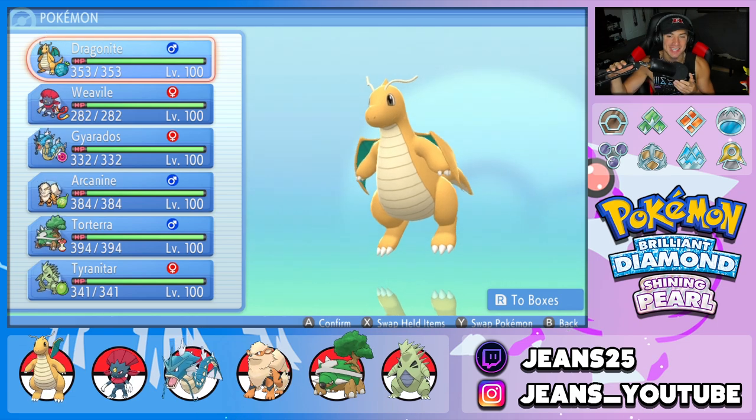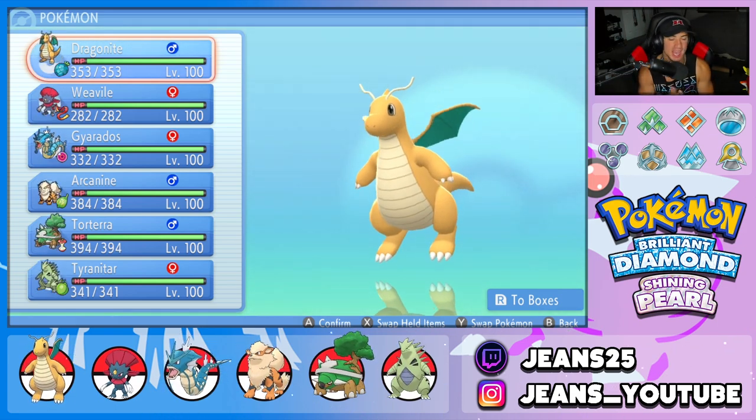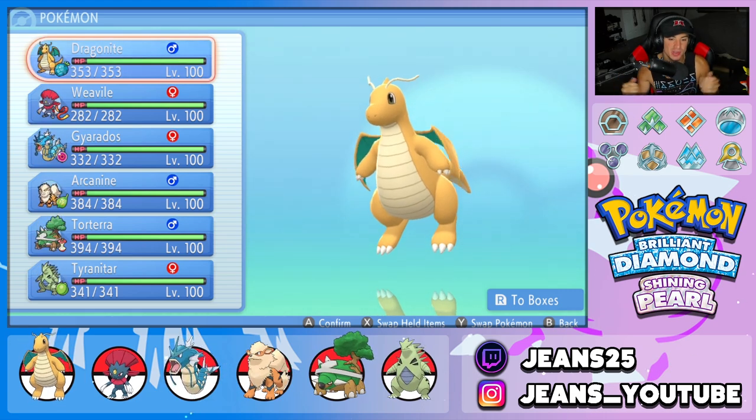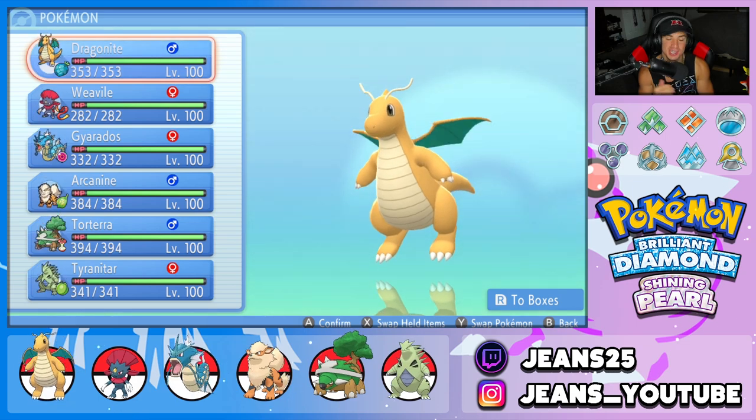We are back yet again bringing you guys some more competitive VGC double battles for Pokemon Brilliant Diamond and Pokemon Shining Pearl. In today's video, we are showcasing a lot of people's favorite pseudo-legendary from Generation 1, Dragonite.